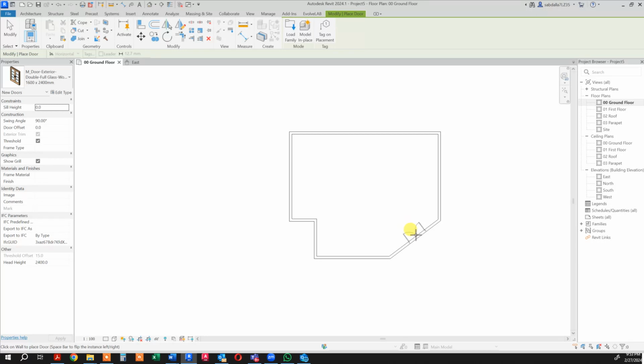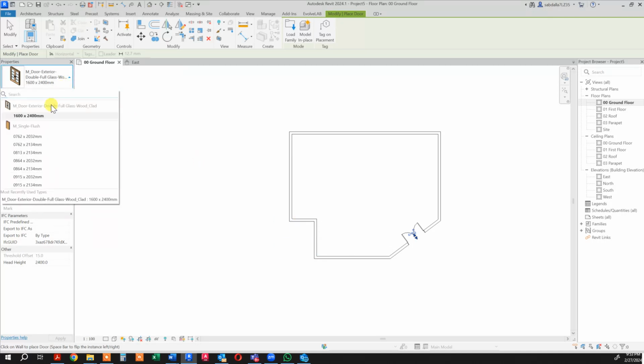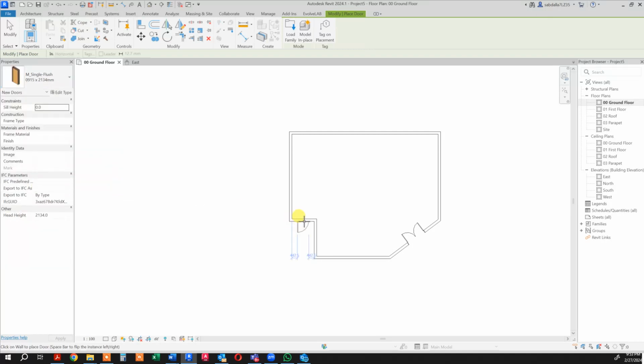If I need to have it open inside, I just push my mouse like that. So let's make it open inside. And I set it anywhere. Okay, so this is my first door. Now I'm gonna have a side door here. This time we're gonna have that single door, let's say. And now here, I could change the opening with the space bar. I could have my opening whichever I want, okay?